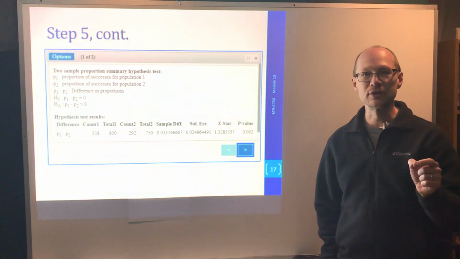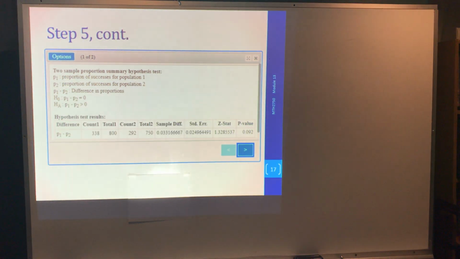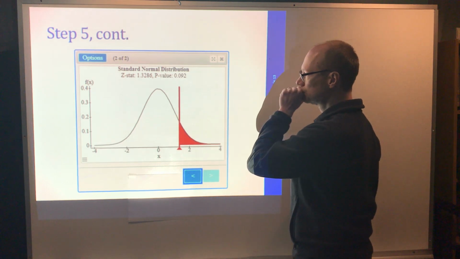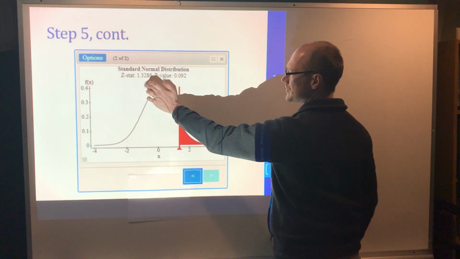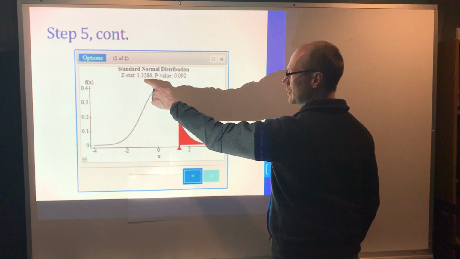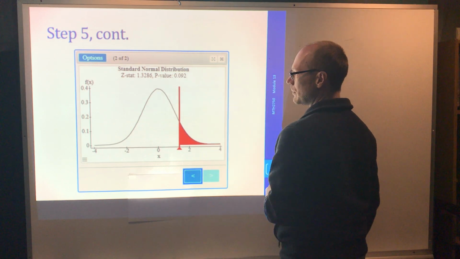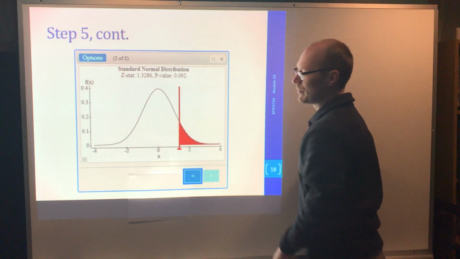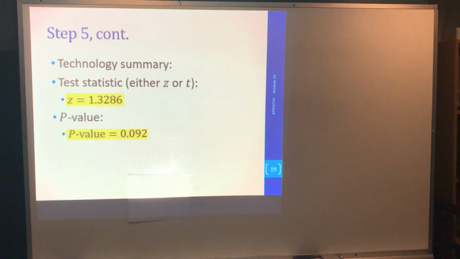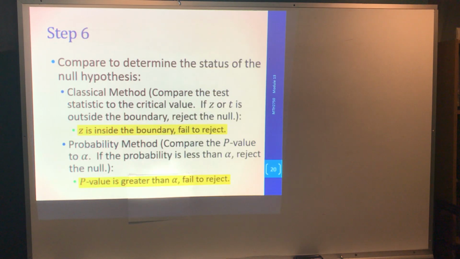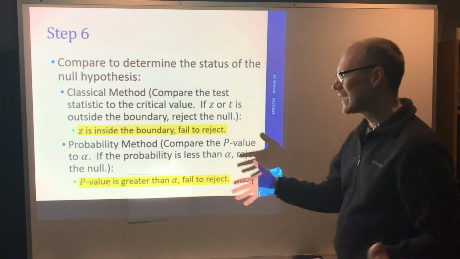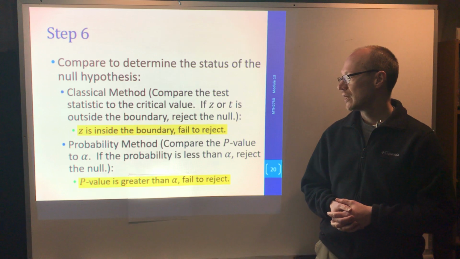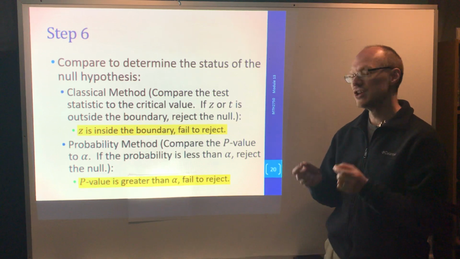I always check the graph, and by seeing the graph, it'll show me, confirming that it's a right tail, showing what the z score is, the test statistic to compare to the critical value, along with the probability. And wow, that seems like a pretty big region. It's a pretty low z-score. It's a pretty high probability. What does that seem to do? We make notes of those, and it seems that z is inside that boundary. So we're going to fail to reject this. In other words, we're going to accept the null hypothesis.